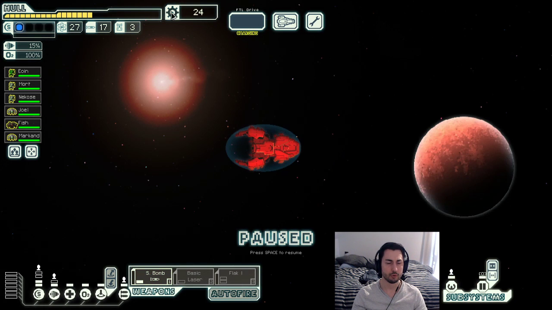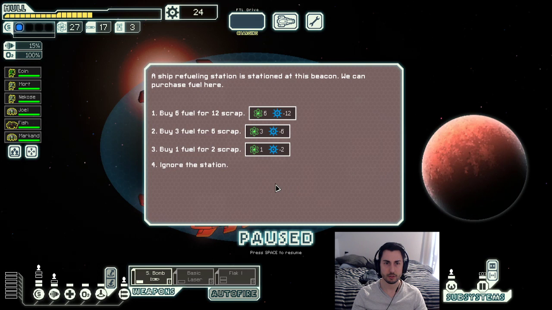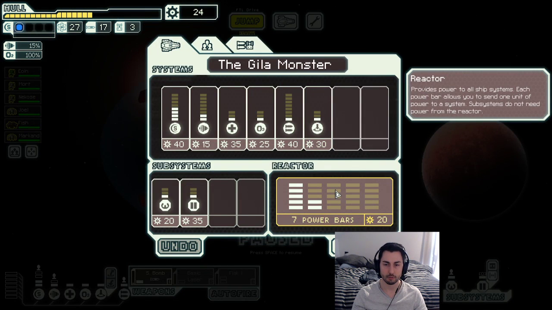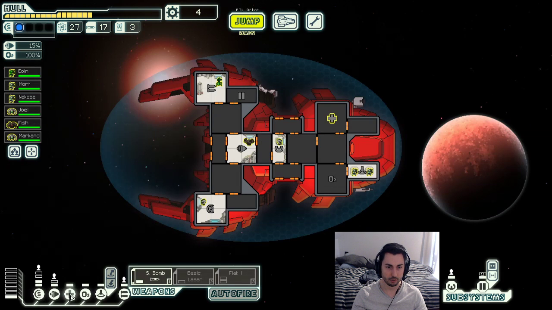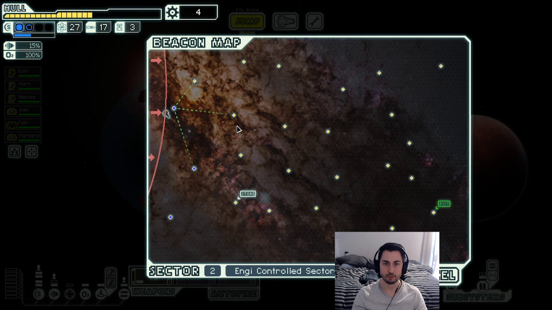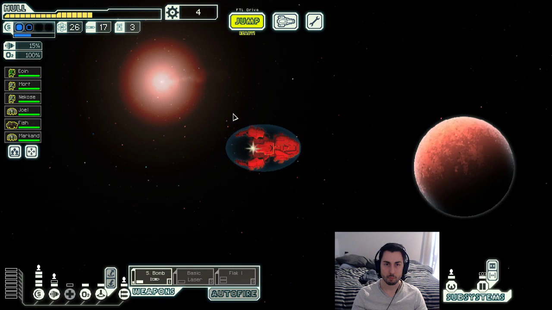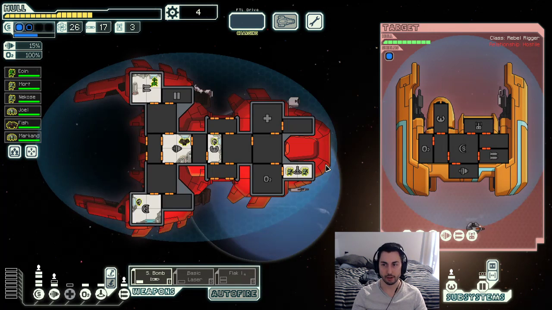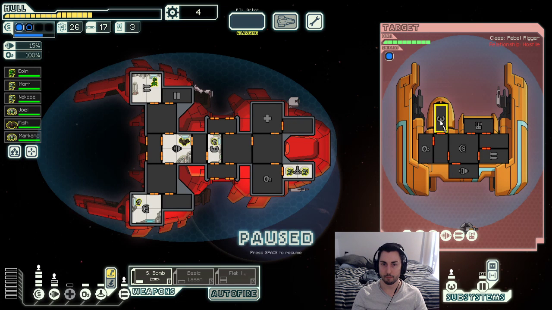I think I may have been able to afford a power bar there, which would have been nice. We have enough fuel, so I don't want to pay anything for fuel right now. And there's the power bar, so we have two shields now. Again, just gonna ignore the store for now. In NG sectors, there's usually two or even three stores. So yeah, we don't need to rush to go to this store necessarily.